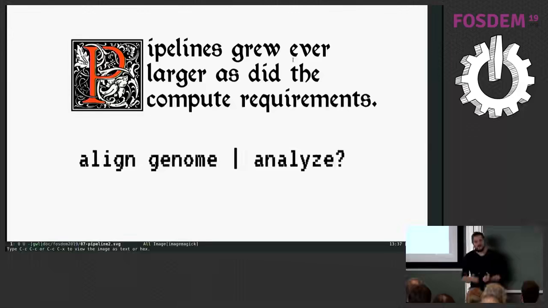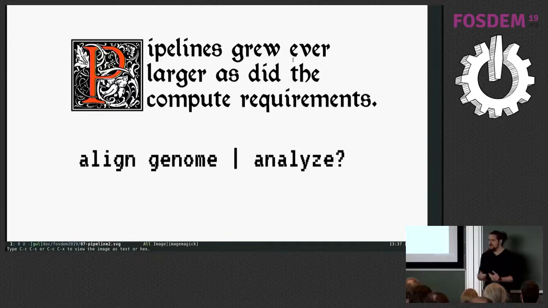Pipelines grew ever larger, as did the compute requirements. No longer was it sufficient to have a process and another process that communicate with one another. When researchers of the life sciences understood the concept of computing and the value it provides for biology, for example, they tried to scale this very simple idea to the genome scale, right? Terabytes of data, lots and lots of processes that have to run and compute lots and lots of data to produce a final answer, maybe 42.